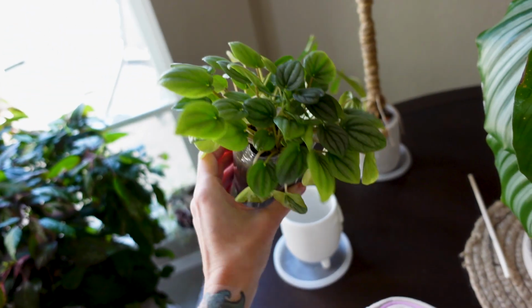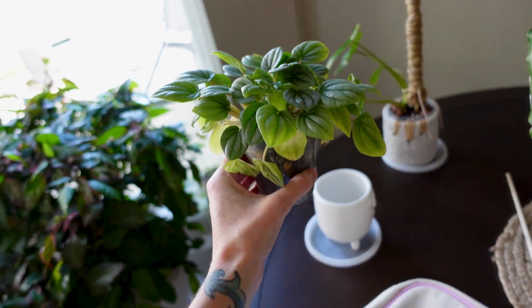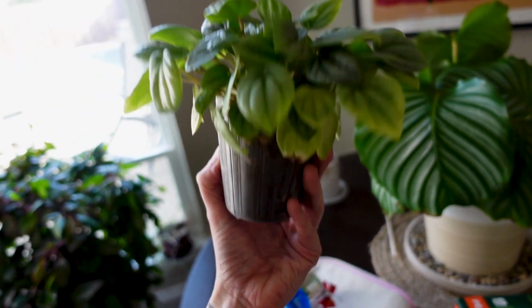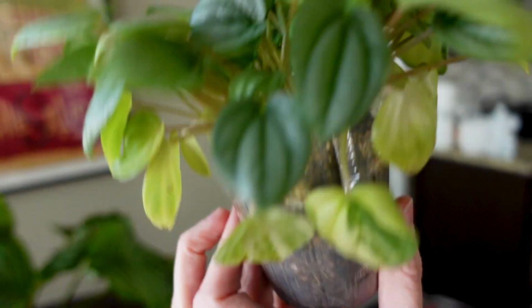And there was a slight issue with the heat, you guys, after we moved those plants upstairs. It stopped working. So just in case that happened while I was gone, I went ahead and pulled everybody that we moved upstairs back downstairs, so my friend who's staying here didn't have to deal with moving everybody back down. But this guy definitely is looking a bit dry, so we're gonna water him.